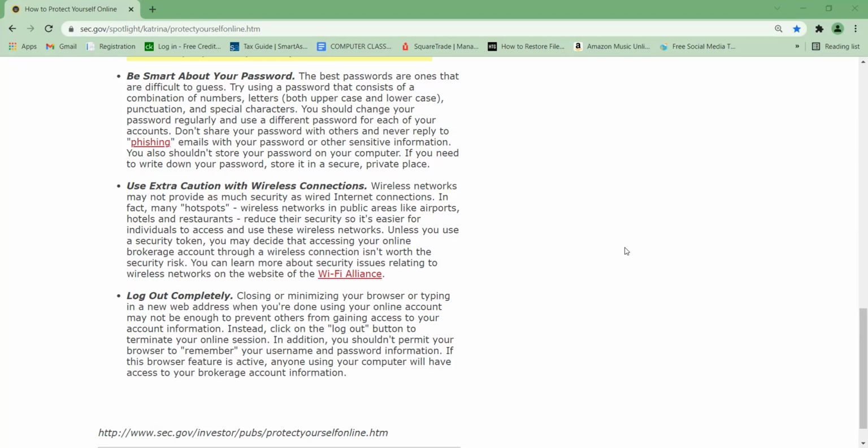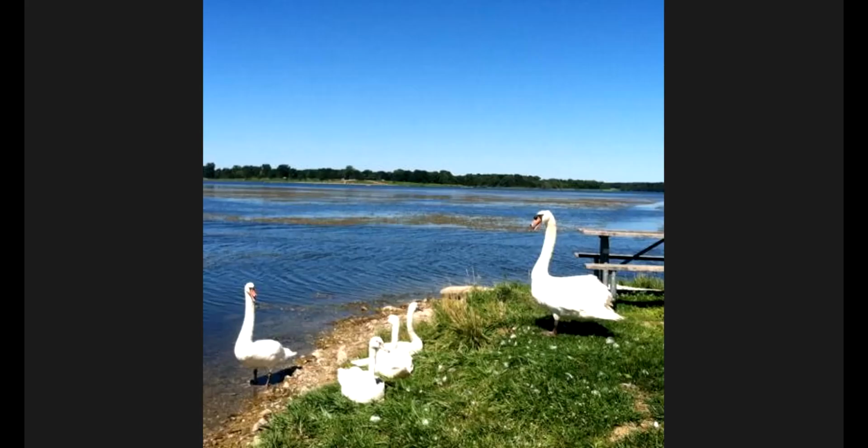Another thing is to make sure your devices are up to date. I cannot express the importance of your security software and web browsers. These securities are important. And if they're not set up for automatic update, you need to ensure that they are. Updates often include critical fixes for any security holes that may have been detected in your program or devices. Now, updates as far as on your machine, how do we make sure that our updates are automatic? Let's take a look at that. One moment while I share that screen with you here.